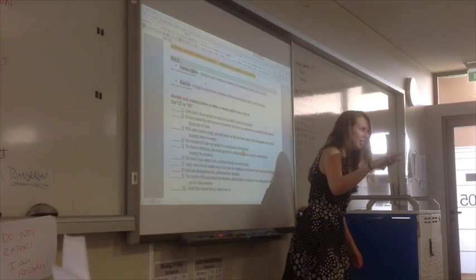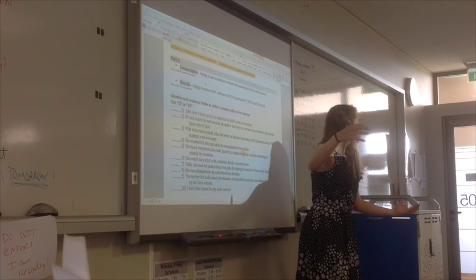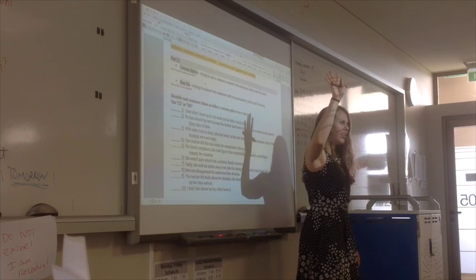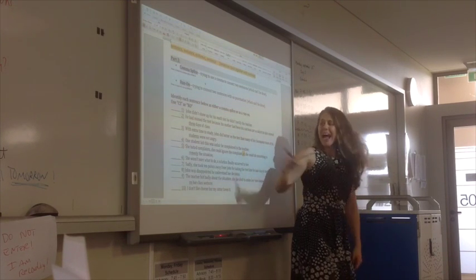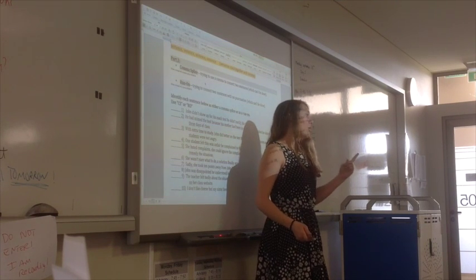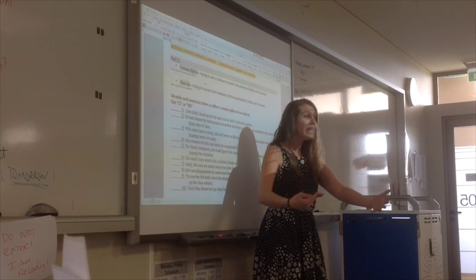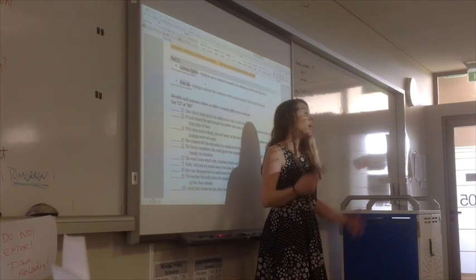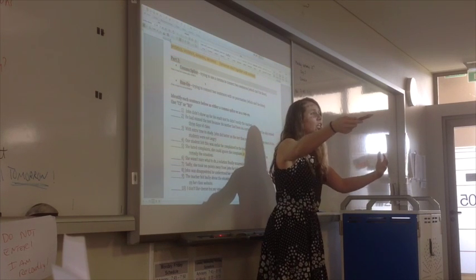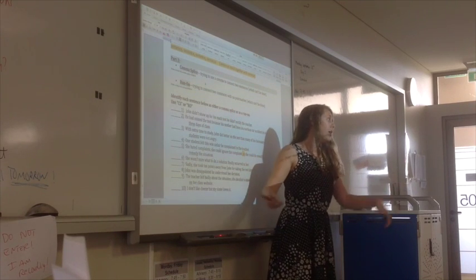How many of you guys have done this before? If you write a sentence and you miss a word, but you don't even notice that word, like "and" or something, is missing because you just read it the same way you want to read it over and over. Raise your hand if you've done that before. Okay, so as we do these today, I'm going to have you practice reading each one out loud. Even if you're like, no, I got it. I want you to practice that technique because it works for other people because they don't hear it like you hear it in your head. So whether it's my writing or your writing, we're going to practice it.